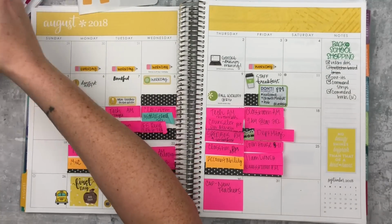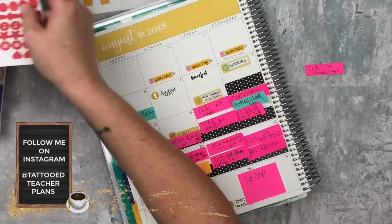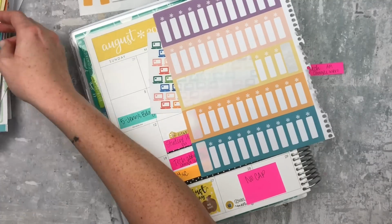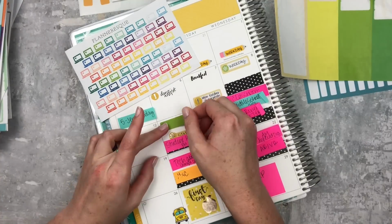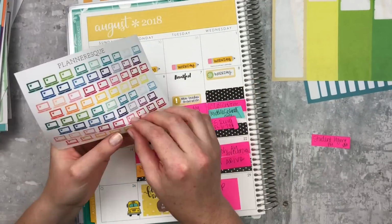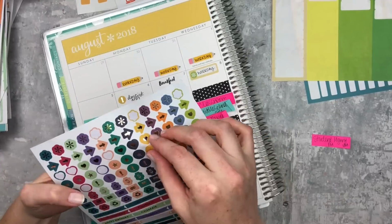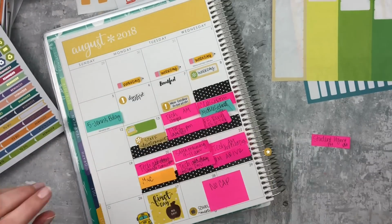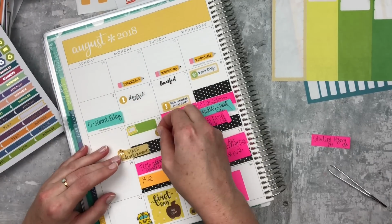So I'm just going through my stickers and trying to find some yellow and green, since that's kind of the theme I'm going with for this particular month. So I'm pulling out EC stickers that I have. I have these little planner-esque stickers, and I'm just pulling in labels and icons to kind of mark out time, mainly meetings.